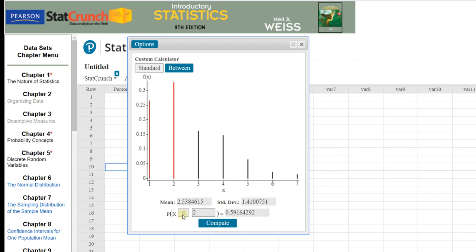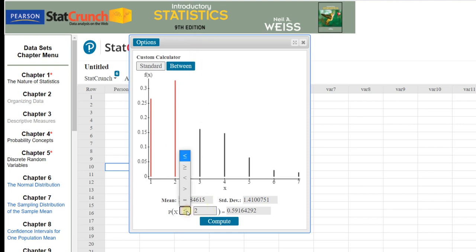But notice in here, by the way, you can actually answer probability questions about this exercise, and we'll do that in a few minutes. If you click on what we call the inequality direction for probability, you're going to see some options. Let me click on it, and there you go. You can find probability of exactly 2. Exactly 2 is 0.3266. And also notice the bar at 2 is now painted in red. So it actually shows you the event, and tells you what the outcome is that goes with the event.